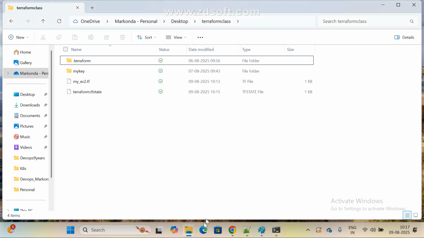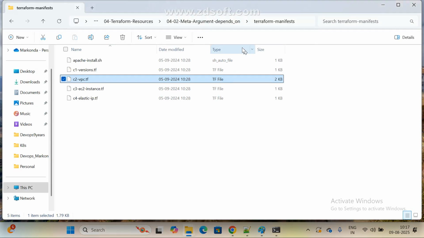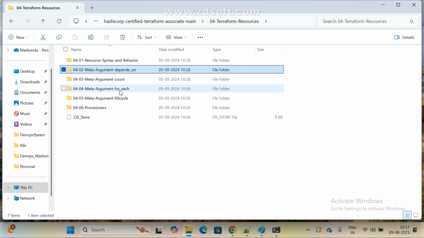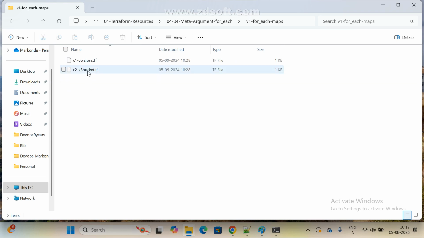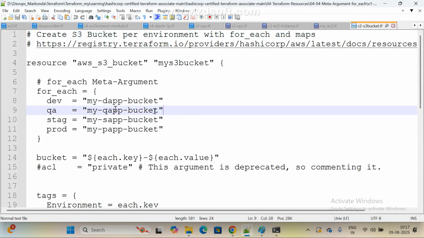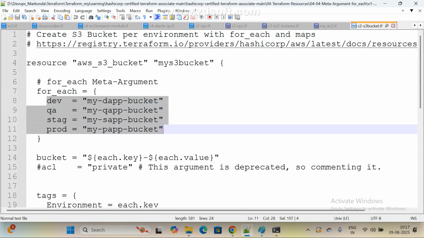Let me go here, to Meta arguments. Here there is a for each. So for each means, for underscore each, dev, QA, stage, I want to create; I'm giving 4 or 5 names.